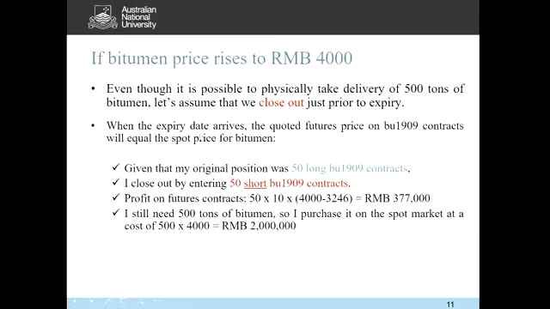Okay, so when the expiry date is approaching the 16th of September, we're going to close out before that day, and the quoted price should roughly equal the spot price, which is 4,000 RMB at that time. If it's not equal, then there will be an arbitrage opportunity. Remember what we had in Monday's lecture? The arbitrageurs love to arbitrage that away. The market is efficient, and so that's 4,000. So long means we bought at this price, short means we sold at this price, and we made some gain here. It's a good question. Thank you. So any other questions?